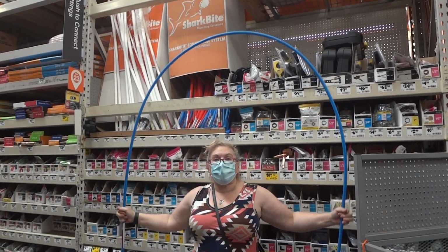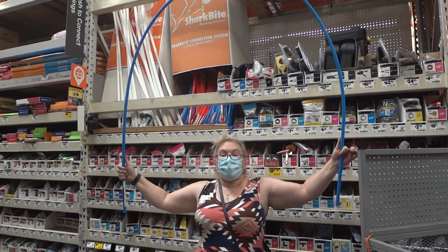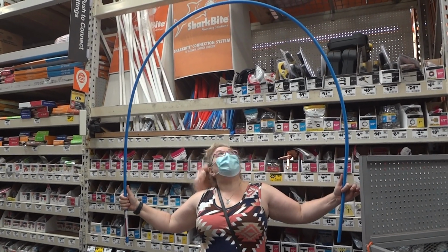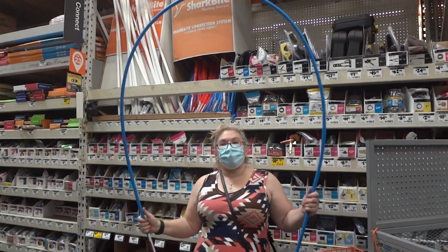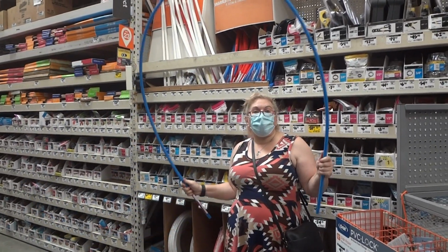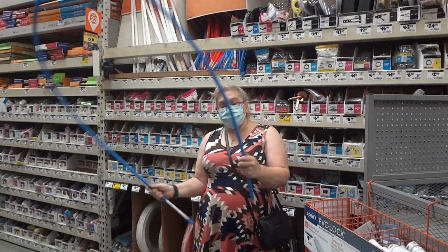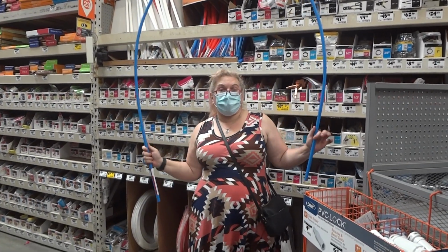So you see that it's really only going to be the top of the arch, and the rest of the arch is going to be straight up and down with those poles. You can see it's really flexible, not a whole lot of integrity, so that's why we don't want to make the whole arch out of it, but it's perfect for the top of the arch, and the balloons go around it very easily. This is a 1/2 inch thickness.